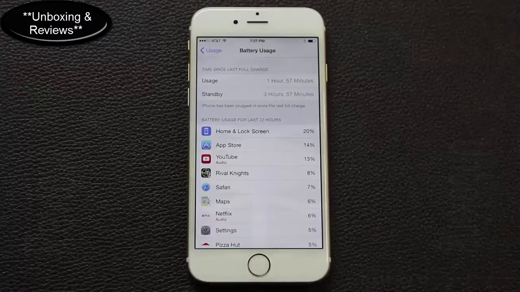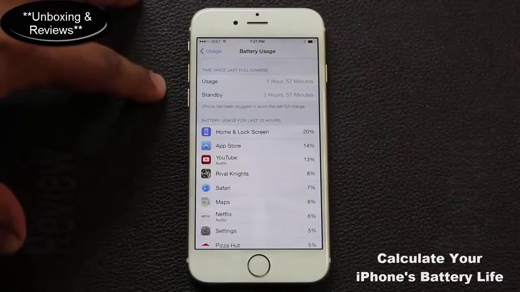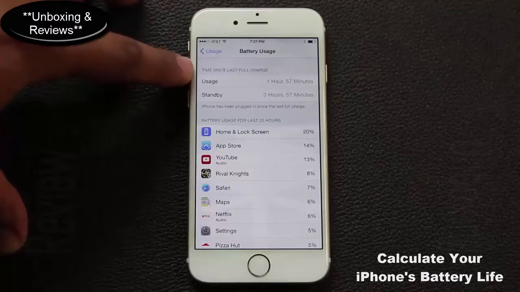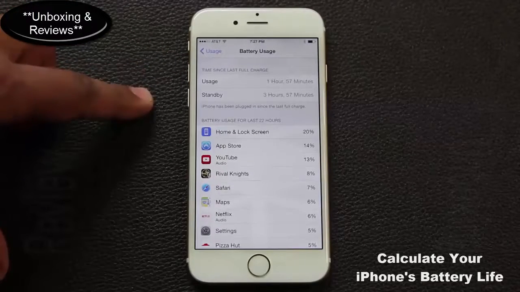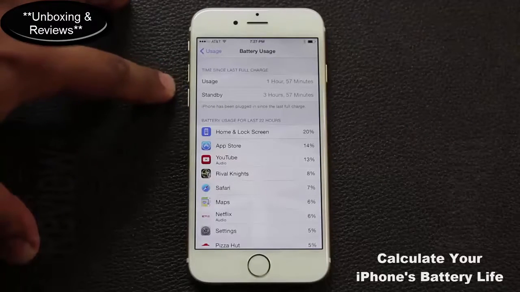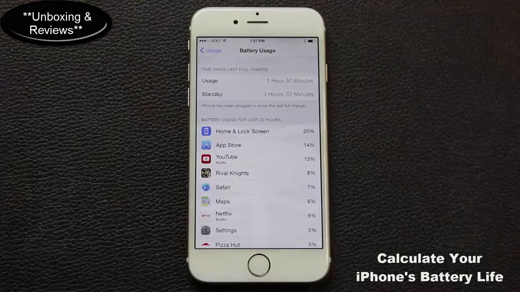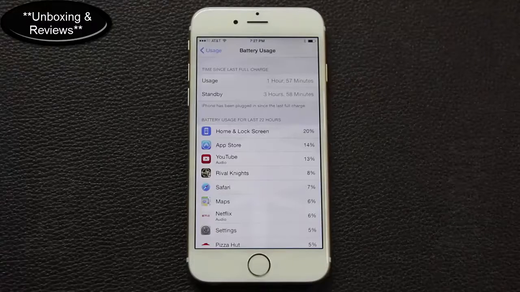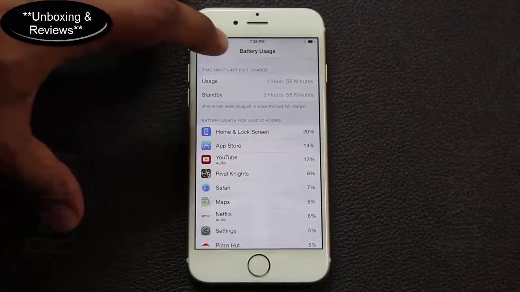The home screen usually will have the highest usage statistics. Now the other cool thing here is you can calculate how long your battery lasts by looking at this screen. It says time since last full charge. So fully charge your iPhone and then use it all the way till your battery drains. Then come back and look at these two numbers. You're going to get usage numbers, which is how long your phone was good for on a single charge, and this is just the standby time. If you put your phone aside, your phone has a total of 10 hours standby time capacity. The important part is the usage part. This is a fantastic way to keep track of your battery usage.